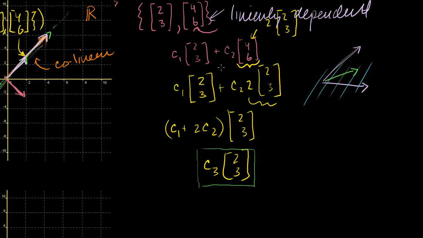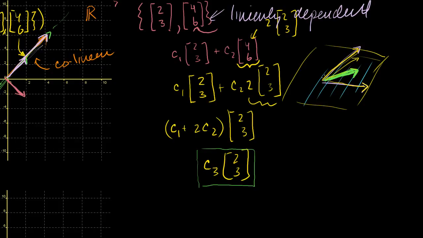And another way to think about it is that these 2 purple vectors span the plane that they define essentially. Right? Anything in this plane going in any direction can be any vector in this plane. When we say span, that means that any vector can be represented by a linear combination of this vector and this vector, which means that if this vector is on that plane, it can be represented as a linear combination of that vector and that vector. So this green vector I added isn't going to add anything to the span of our set of vectors. And that's because this is a linearly dependent set.